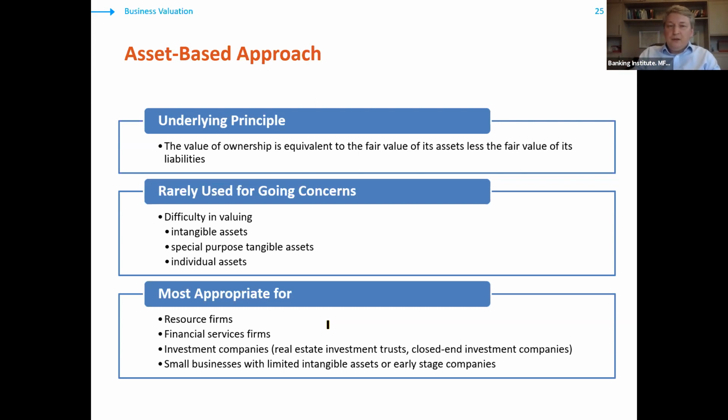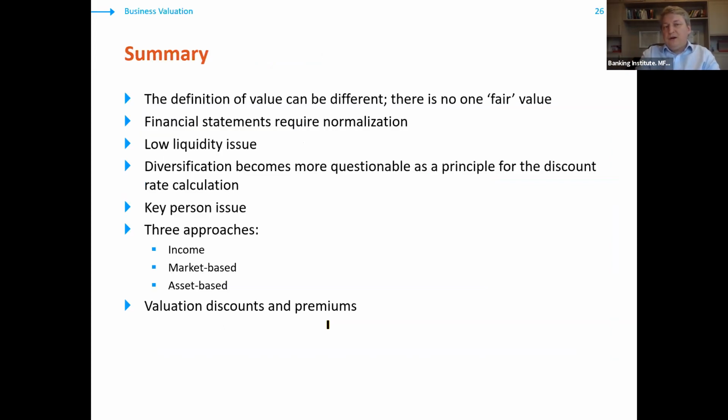Sometimes it works better just to calculate the value as the value of those assets. So this is the last possible approach for a private company. And now, before we go for a break, I'll show you what we'll be discussing after the break. And because of this task, we'll make our break a bit longer, so you'll have some time for a real break, and then you'll have time to work with the model.